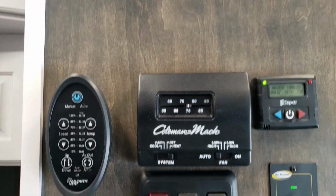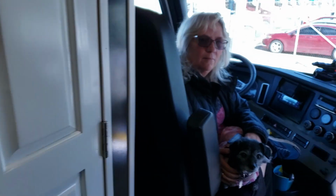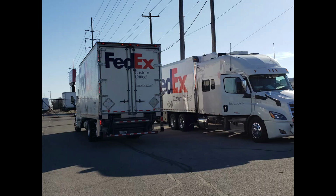Also, don't cover up your vents on the floor. And the other thing is, in the shower, right by the shower head, there is a knurled knob. I didn't even know it was there. I went out to buy a shutoff valve, but it turns and shuts off the flow of water at the shower head, so that you can set the temperature, stop it, and not waste water.